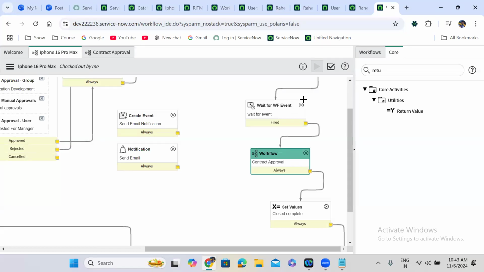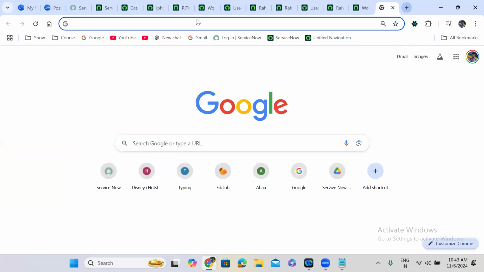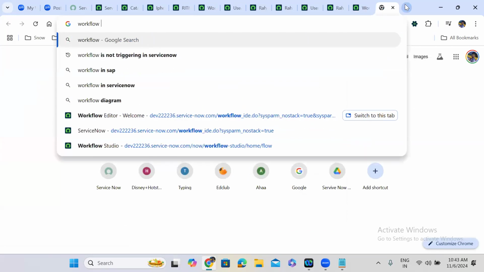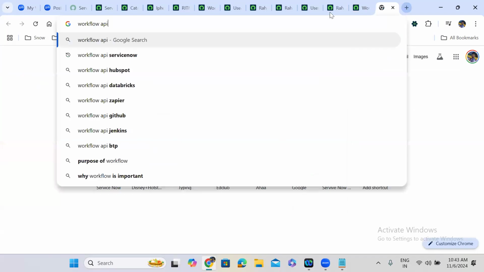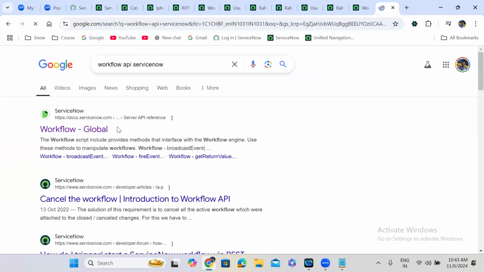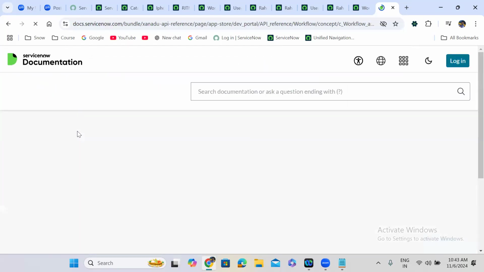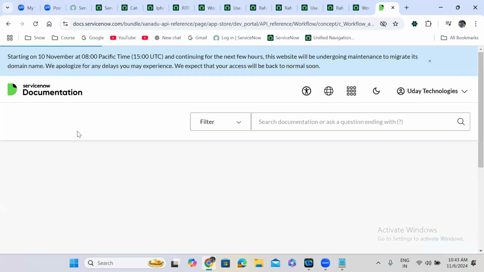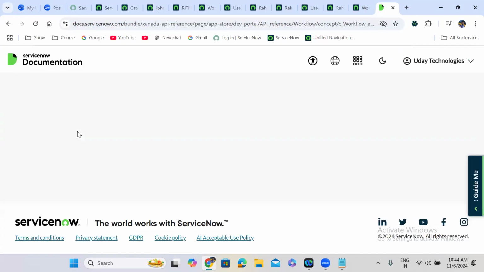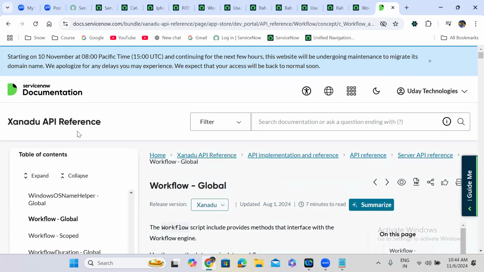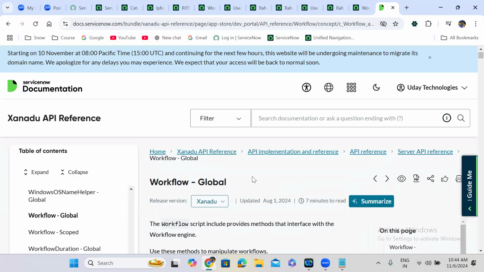If you want to trigger the workflow using scripting, you have a workflow API in ServiceNow, guys. Using this workflow API, you can start the workflow using scripting. Getting my point? You can start the workflow using scripting.